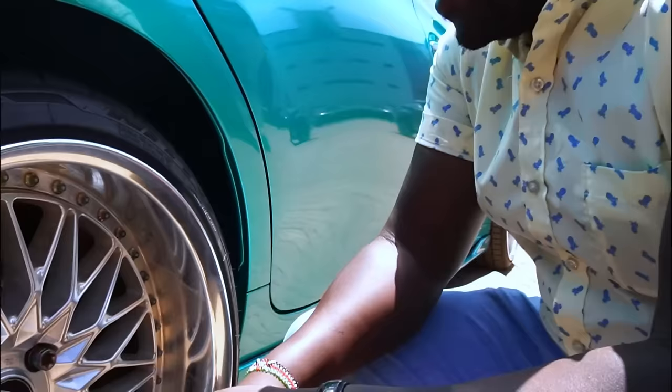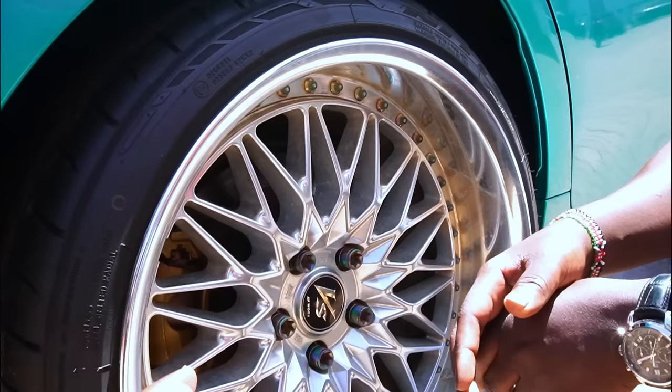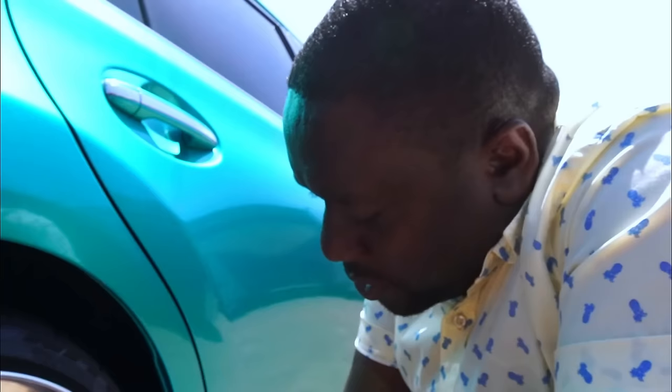Actually, for some reason, these are Work Wheels VSXX. This actually surprised me, because I thought these were three-piece wheels, but they're actually two-piece wheels, meaning the dish is attached to this other part. Funny enough, these are discontinued wheels. I'll try to open them on your car to see what the dish looks like. What tires are you running?